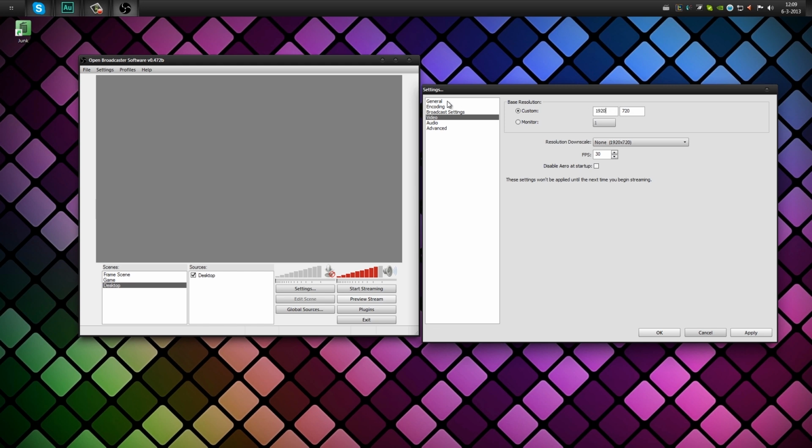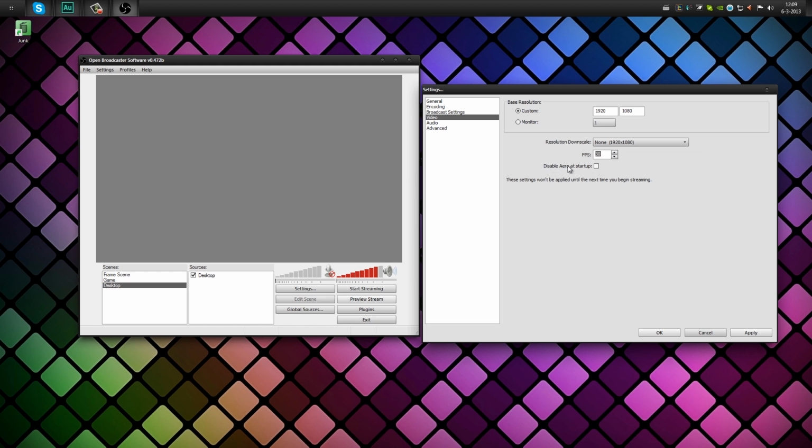But I'll go ahead and use 1080p, because we want the best quality. And don't use resolution downscale. This is basically, again, for streaming. If you don't have a good bitrate, you can downscale it to 720p by one click. FPS 30. Yeah, you can also set it to 60 if you have a really beast PC. I'll just keep it at 30.